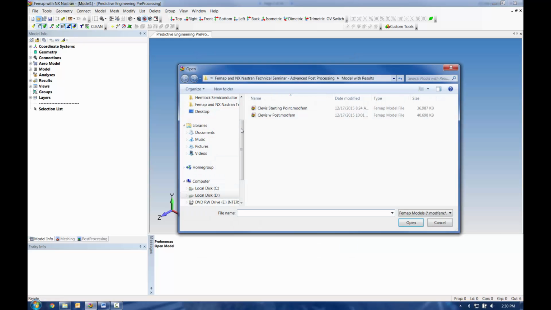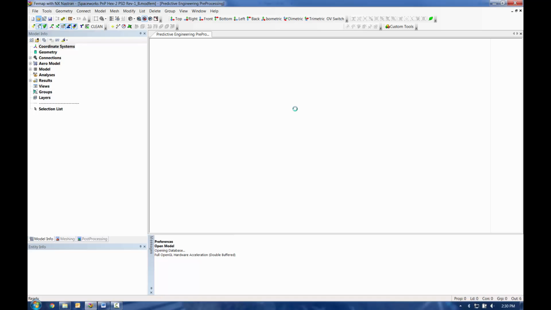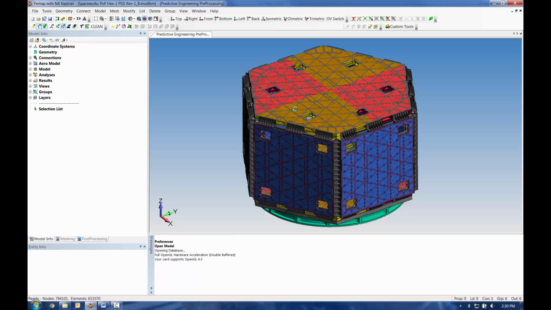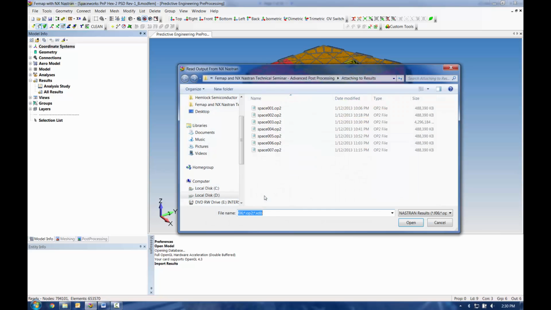I've got a large model here. It's about 800,000 nodes. And we had run several individual load cases and then a multi-set load case that gave us several output sets. And I don't have those results internalized here, but I do have the OP2 files. So the classic way of doing it would be importing your analysis results. This is what happens automatically when the analysis run is complete. You can do it manually like this. I would choose an output file, and you can see I can only choose one at a time.